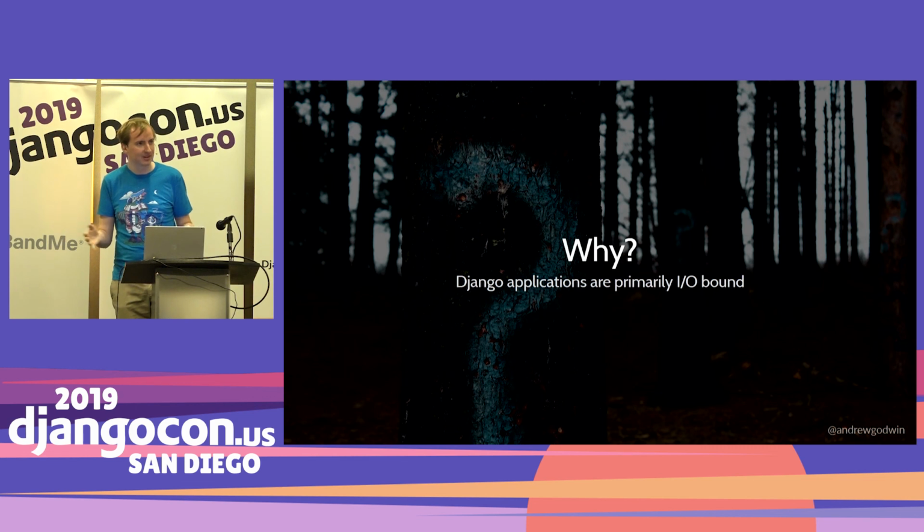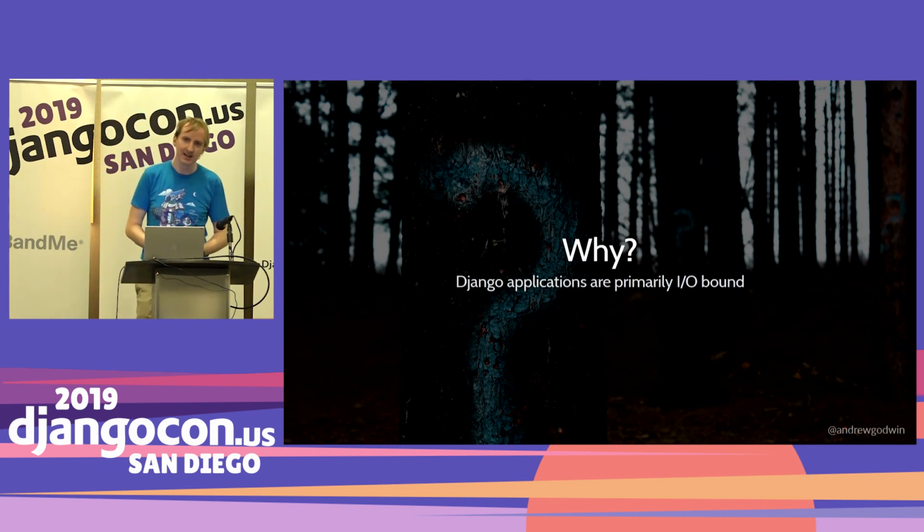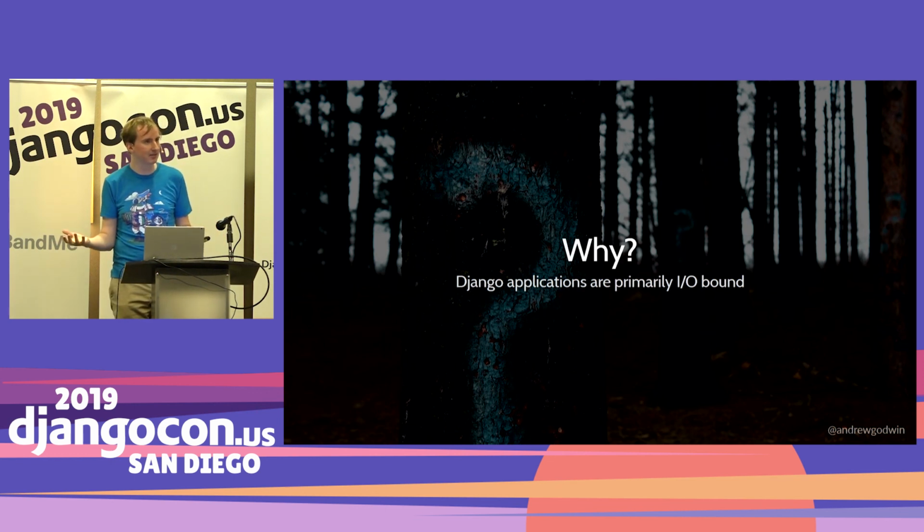Obviously not for every app, and it differs for different things and different people, but it's such a huge advantage, even putting aside the fact that we live in a world of APIs and microservices. How many big sites are just Django anymore? You call two different Amazon services and maybe a Google Cloud service, and over here there's something from Azure, and an API service, and then three microservices. If you did all those in parallel, you'd be a lot better off. Your users would have much lower page latency, and lower page latency is better user experience. At the end of the day, asynchrony directly comes back to user experience.